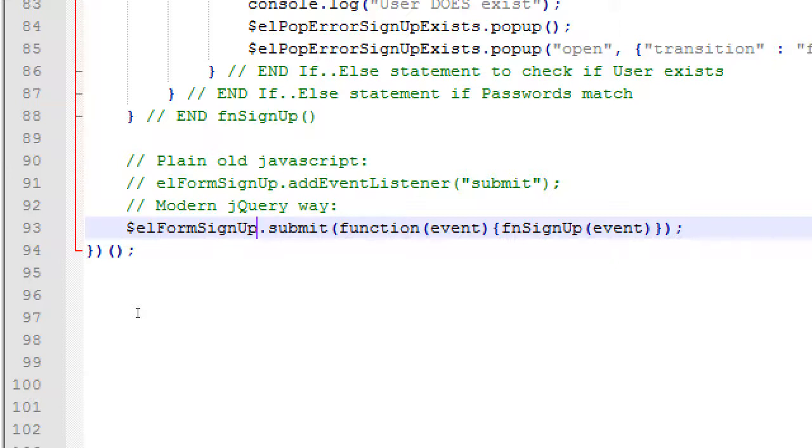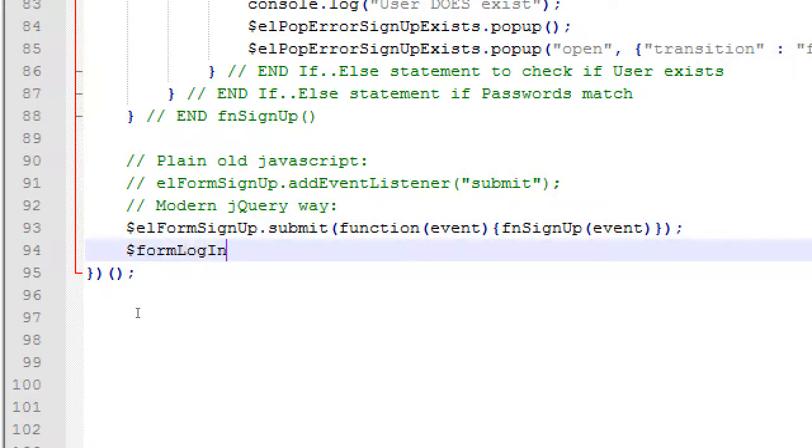So in general, this is how our code is going to be. We create all of these objects at the very beginning of the code so that we may use them later in the code. We have these handlers at the end of the code, which then sort of jump back to the middle of the code where the actual longer definition is at. If we put them out of order, if we create the objects and then have these event handlers and then have the function, sometimes that causes problems. Because remember, it reads from top to bottom. So if it gets to the part where it says submit, but the function doesn't exist, you might get an error. So we have the objects, then the functions, then the event handlers.